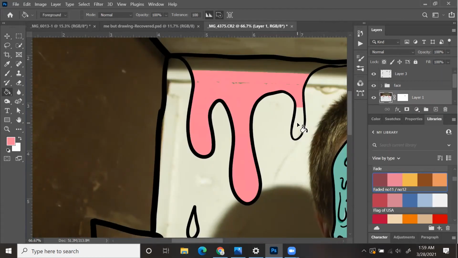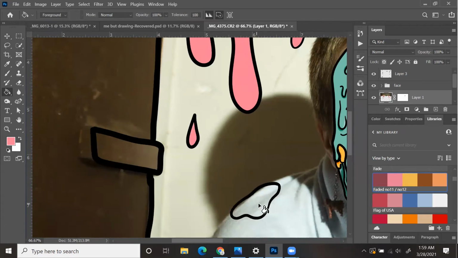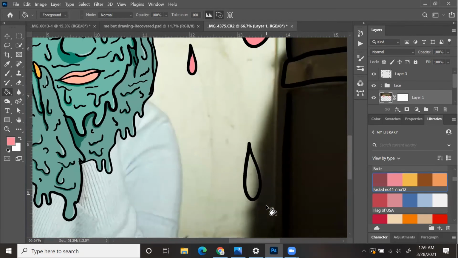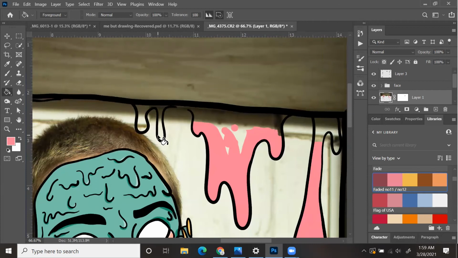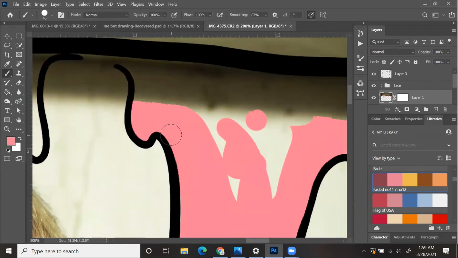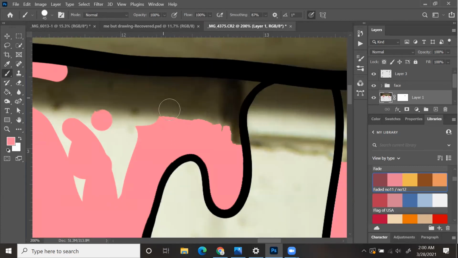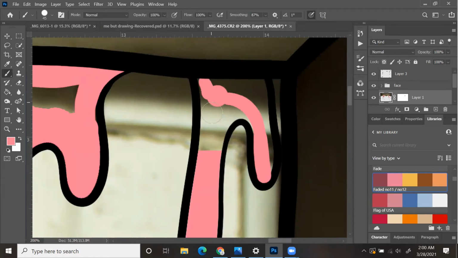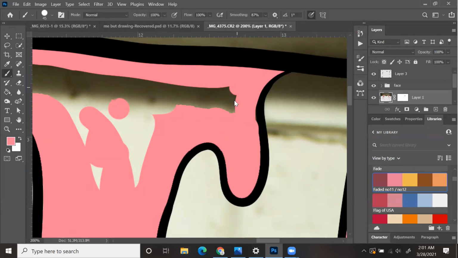I used the fill tool to fill them all in, and I'm filling them in on the same layer as the black. And again, it's not ideal to do that, because you're going to have to do what I'm doing here, where you can see I'm drawing around the black and trying not to mess it up. Obviously, when you come in with a new color, it will cancel out the black and make the lines skinnier and look weird. So if you can, try to keep the color on a different layer. It works much better. But that's what I did here.